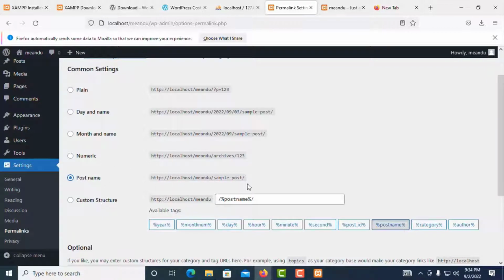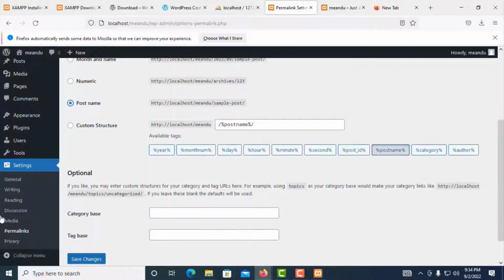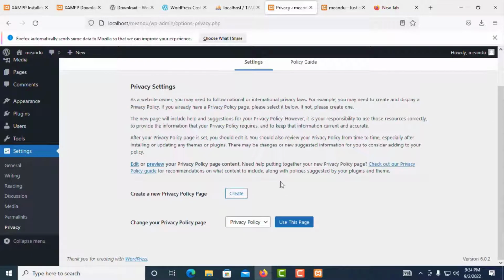This is very good for search engine optimization. So you want to take your time to learn all of that. And your privacy policy page, you can change if you have several other pages. So let's assume this new home page we created earlier is what we want to use. We can select that, but that's not what we want to use, so we'll just use that very page.